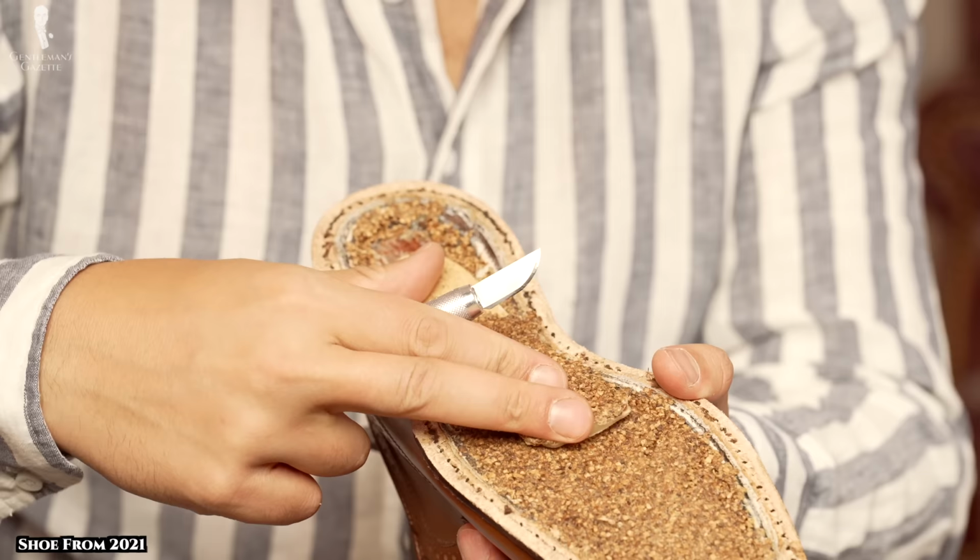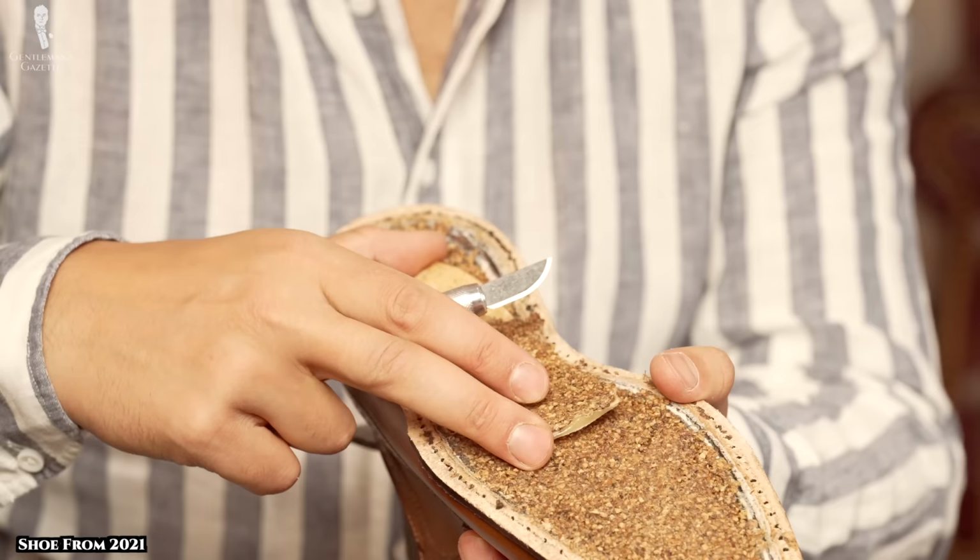It was placed rather far back in the shoe. Typically you see it more like maybe placed here. So I wonder why it was placed so far back. Maybe oversight, maybe it shifted during production. It's obviously a new shoe that has never been worn.